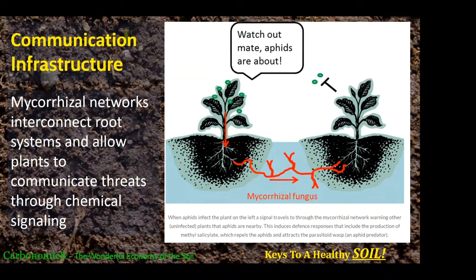If you have mycorrhiza, that will tie those plant roots together, because the plant roots will never actually grow completely together. They can't communicate root to root, but they can communicate from root to mycorrhiza to the other root, because one mycorrhiza can grow into two different roots, and then the plants can communicate through that mycorrhizal network. It can also communicate through volatile chemical compounds, or just think of it as a perfume. If you've ever gone out to a crop field, sometimes you can smell very distinctive odors, and sometimes those plants are signaling other plants that they're under attack, and you can see the little molecules float through the air there.